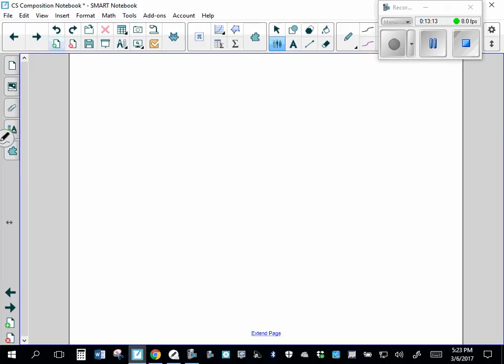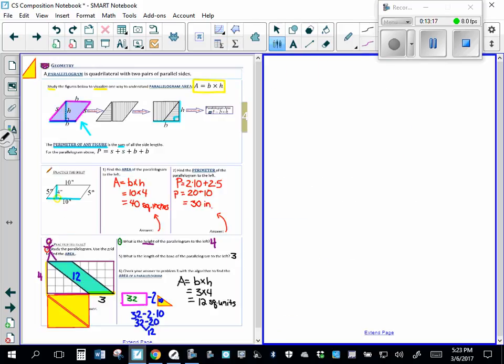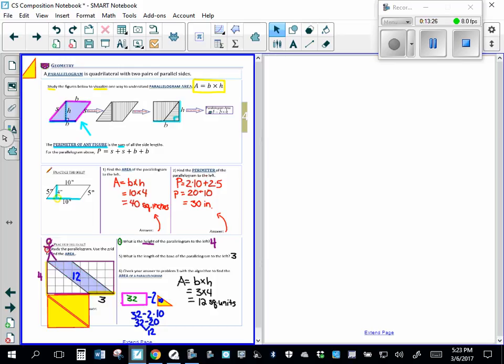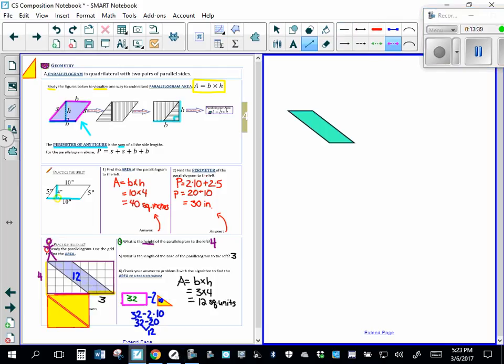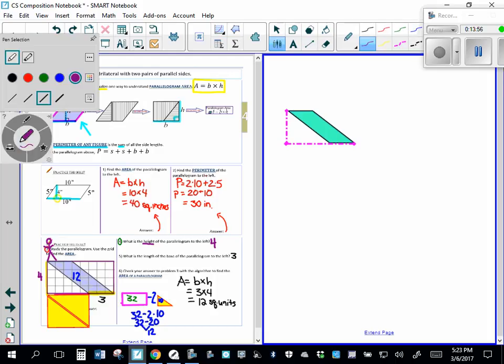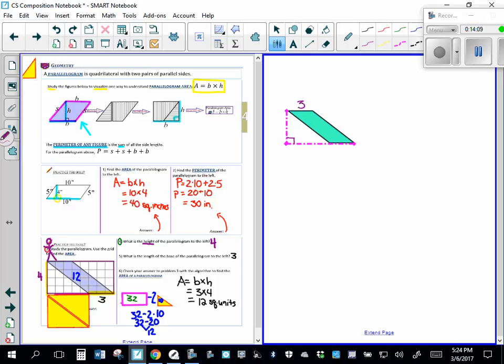So we bring in one more page here and just take a look at our notes. I think that the takeaway is that when you have a parallelogram like this, the height is usually shown outside of the parallelogram, straight up and down like that. And it might have another dotted line that goes to the base, maybe in a textbook. And it probably also will have a square angle shown. And it'll give you distances usually, and our distance here was 3 units for the base, and the height is there.